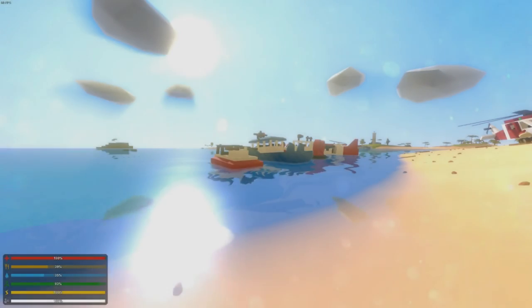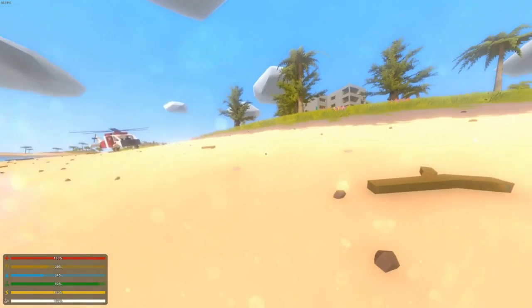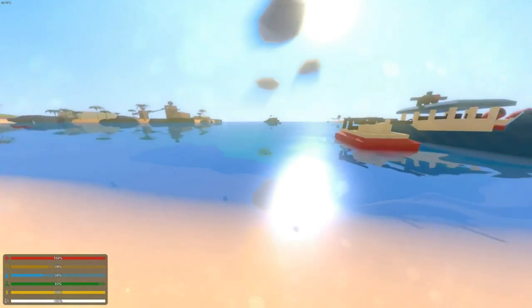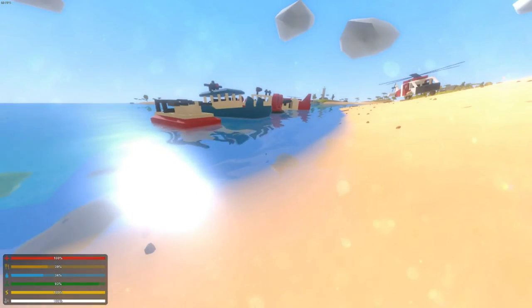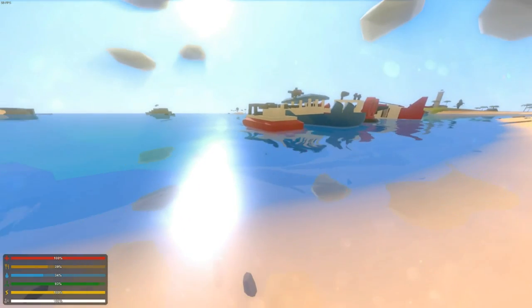What's up guys, RedFlyer here, back in the video, and we are back on the new Hawaii map here in Unturned. Yesterday we made a video on all of the new cars and land vehicles that have been added in the recent update. And today we're going to be talking about all of the boats and flying vehicles that were added in the Hawaii update.